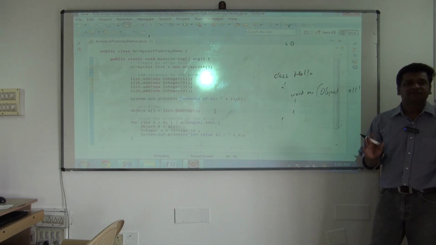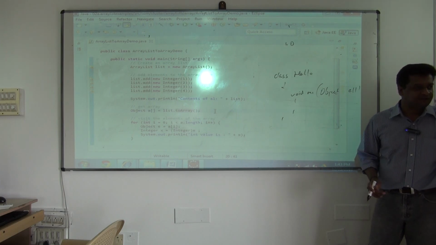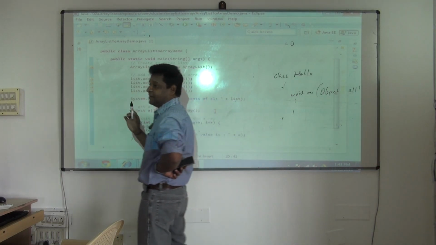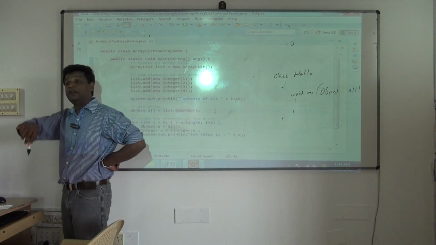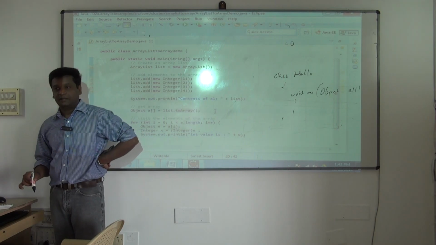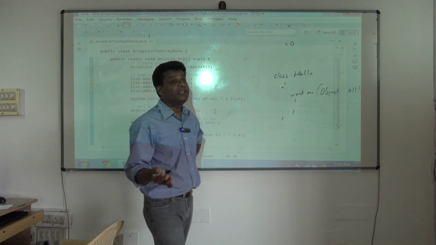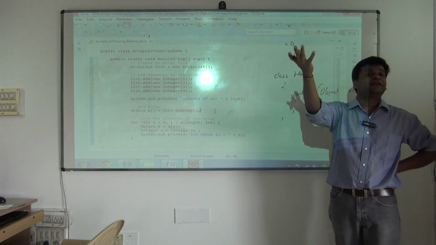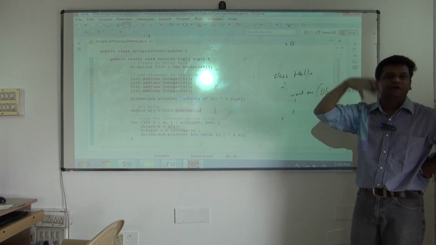But we don't do this often, though it is a very famous interview question: how to convert an array list to an array? The toArray method. And this toArray method is present where, do you know? In the Collection interface. Means even a linked list can be converted to an array. A TreeSet can be converted to an array. Anything. From that structure, it will be copied into a new array.